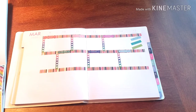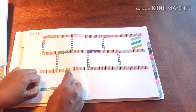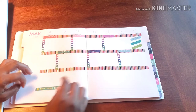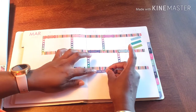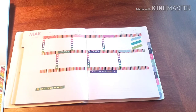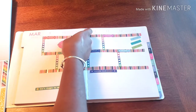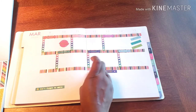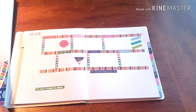Alright, let's add a little flair to what we got going on here. And just some really nice colors. So, we have, don't forget, so smile. And I'm gonna do a little follow your heart right underneath. Bam. It says, keep on crushing it, girl. Just a little inspo. And I need some Thursday inspo too, which would come in the form of get busy. Well, actually, it's a little Wednesday. Get busy. A little midweek inspo to kick you in high gear.